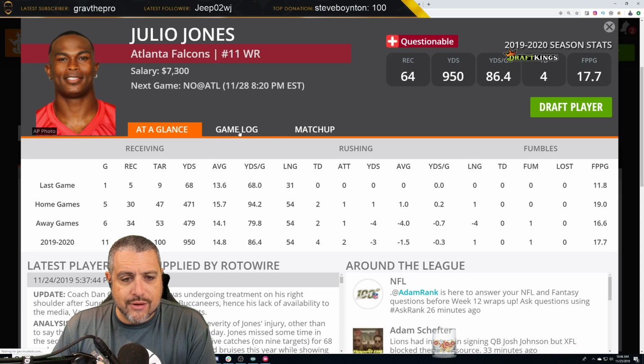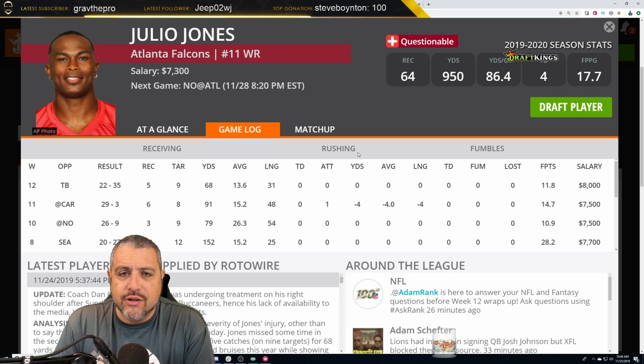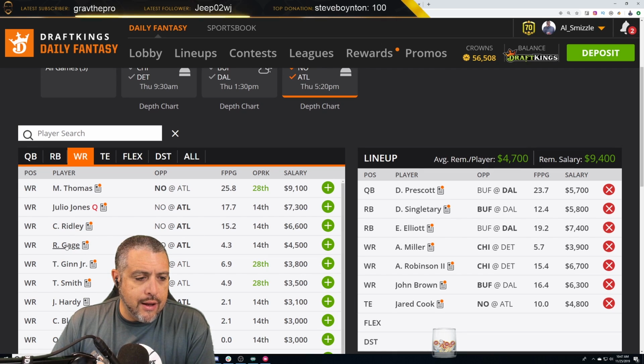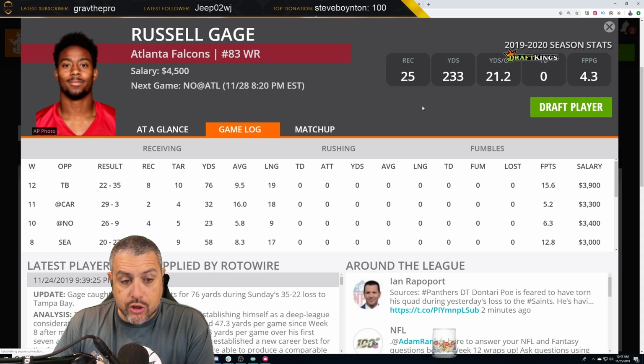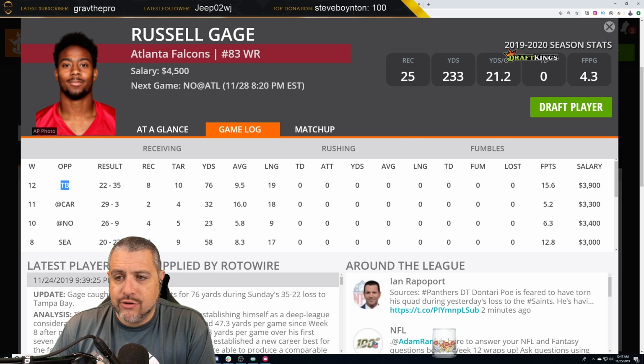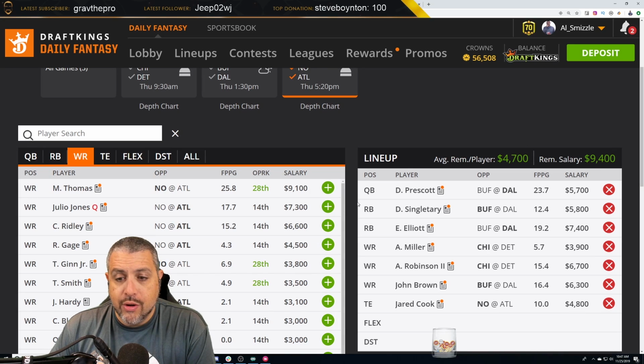Julio Jones left last game with an injury. He always seems that he's a little bit injured, but left last game with a new injury to his shoulder. We're going to have to monitor this as the week goes on. Russ Gage has been pretty good recently with 10 more targets. We all wanted to play him against Carolina, and we kind of got off that train against Tampa Bay when he went up to 3,900, but had a great game. Was actually the best sub 4K wide receiver, one of them. Him and I think Miller were also pretty good last week with 10 targets. If you want to go there for value, fine, especially in the absence of Julio Jones, fine.